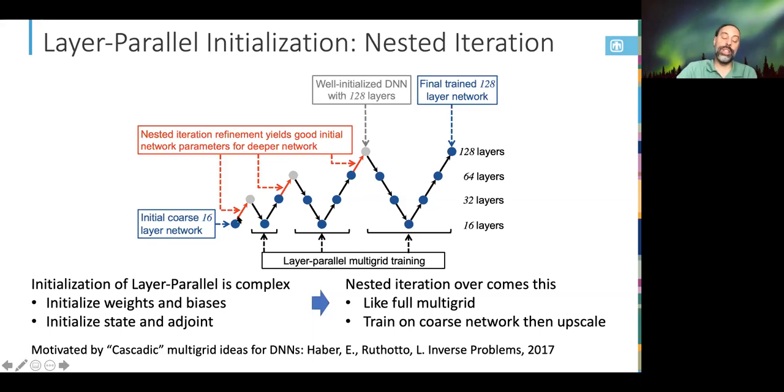And so we're going to just repeat this process till we get to the fine level that we want. Okay. And so what's going to happen is that early time is going to be a very coarse network. And then as we evolve our solution, we're going to refine it and hopefully get a better solution. So in this way, this gives us a better initial guess for both the features of the neural network, but also the weights and the biases.